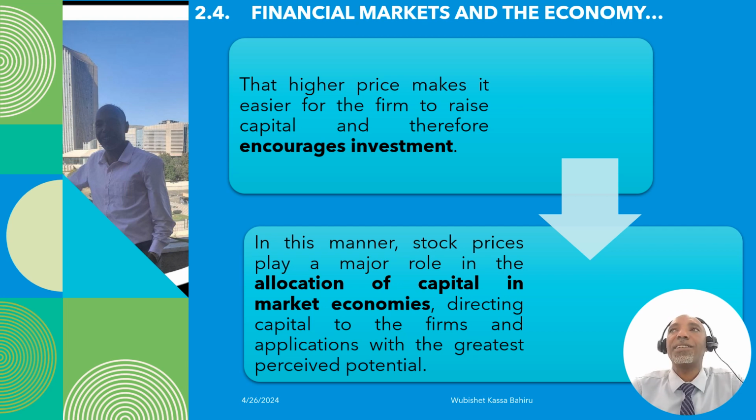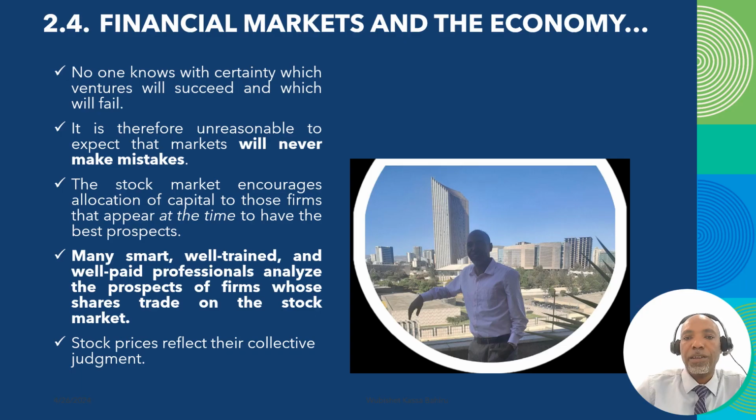As a result, the sellers of the security can easily sell their shares and collect a large amount of money to encourage their investment activity. In this manner, stock price plays a major role in the allocation of capital in market economies, by directing the capital to the firms and the applications with the greatest potential.